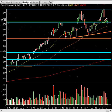Gold continues to be a powerhouse. You're on support here. If you break that support, you have the 50 right below, and then this pivot trend line, and then ultimately any double top, triple top. This would be a triple if we went back there at 139 to 140. If you get there, most likely go to 140, which would be a new all-time high on the GLD, and we'll continue to watch that and see how it plays out.